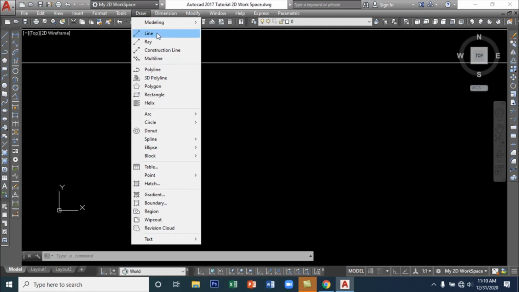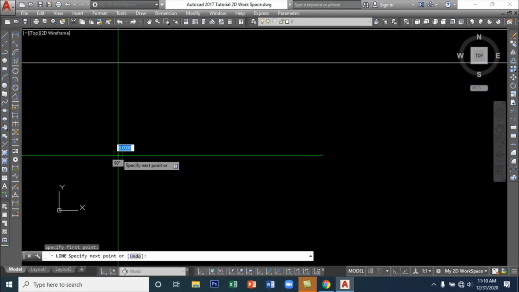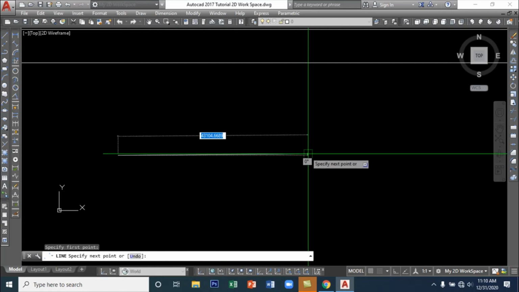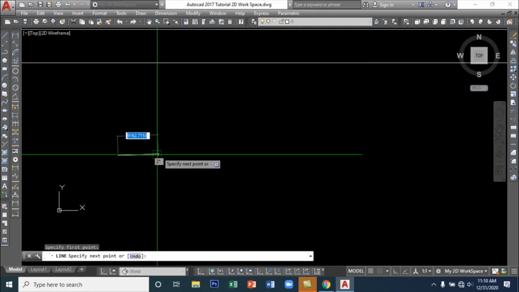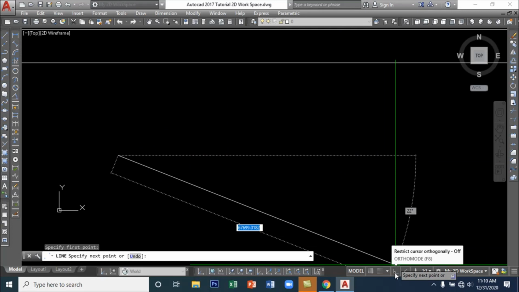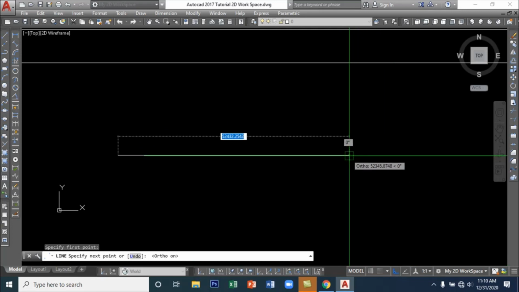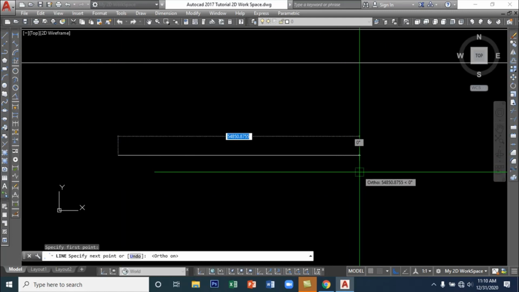What is this line? Click anywhere in the screen and then draw the line. If you want it perfectly horizontal, click the ortho mode, so perfectly horizontal or perfectly vertical.